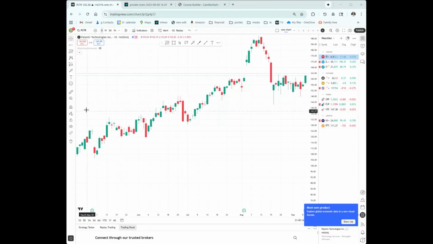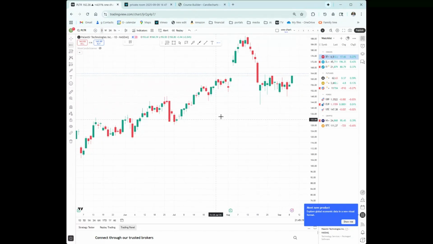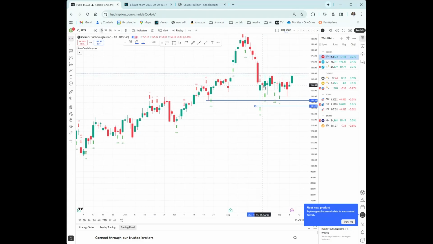Okay, thank you, Paul. So we're going to look at PLTR now. Short-term trend is neutral, and you'd see the long lower shadows. Remember, it's not only the real bodies that give us a hint about what's happening in the market, it's the shadows, because it's showing us the market is rejecting lower levels. This is actually a hammer. The lower shadow is twice the height of the real body. And this is pretty constructive, because a hammer could be a red or green real body. If it's a red real body, it's still a hammer, but the close is down here. The fact that it's a green real body means that it closes all the way up here.